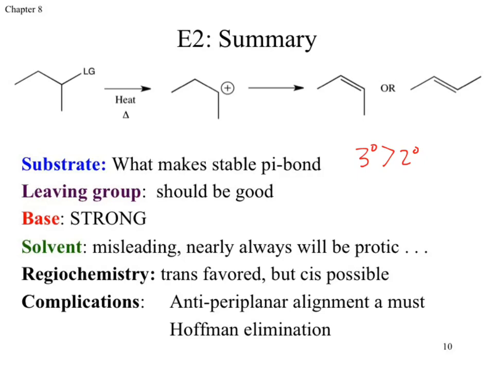If one of those products is the trans and one of them is the equivalent cis, the trans is formed predominantly because trans is more stable. Okay? So we can see the cis pop up to a much larger extent, and a lot of that's just going to depend on the structure, so you have to watch out for that. The complications, we have to have that anti-alignment, and we do have the option for Hofmann eliminations as well. Okay? So we've got all of these little pieces, everything kind of falling together, and we have to make sure we keep them as separated as possible.